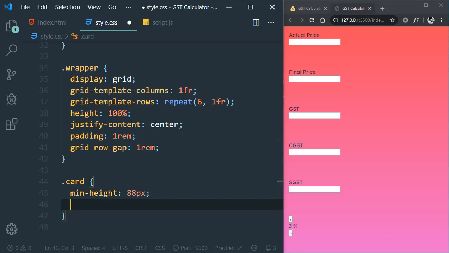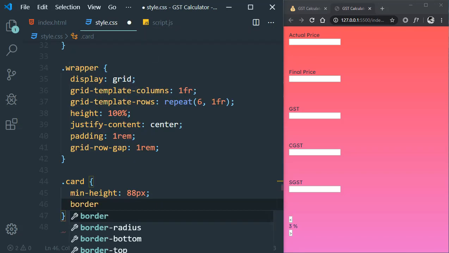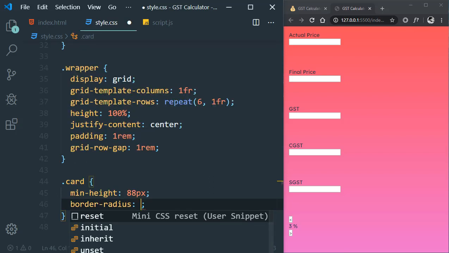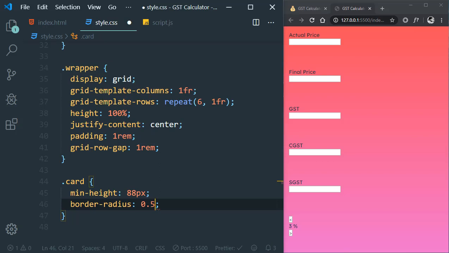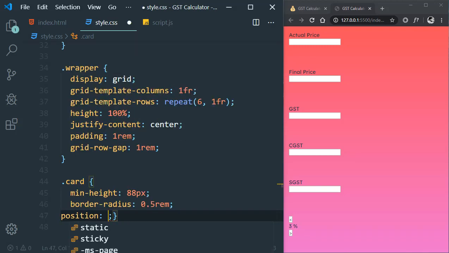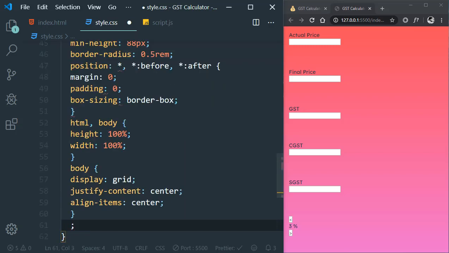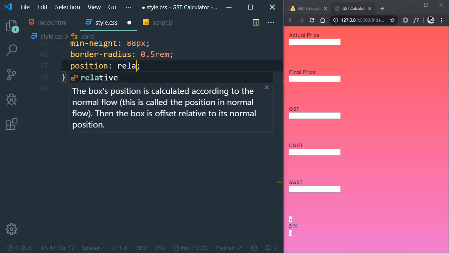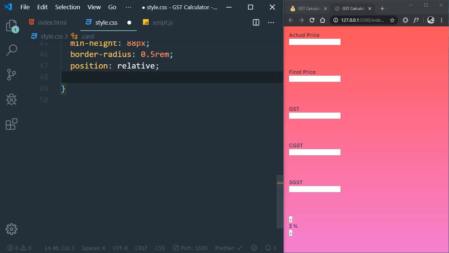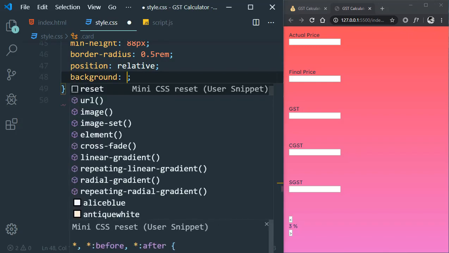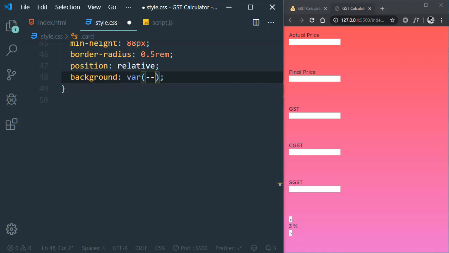Then border radius 0.5 rem, then position relative, then background will be the CSS variable card background.